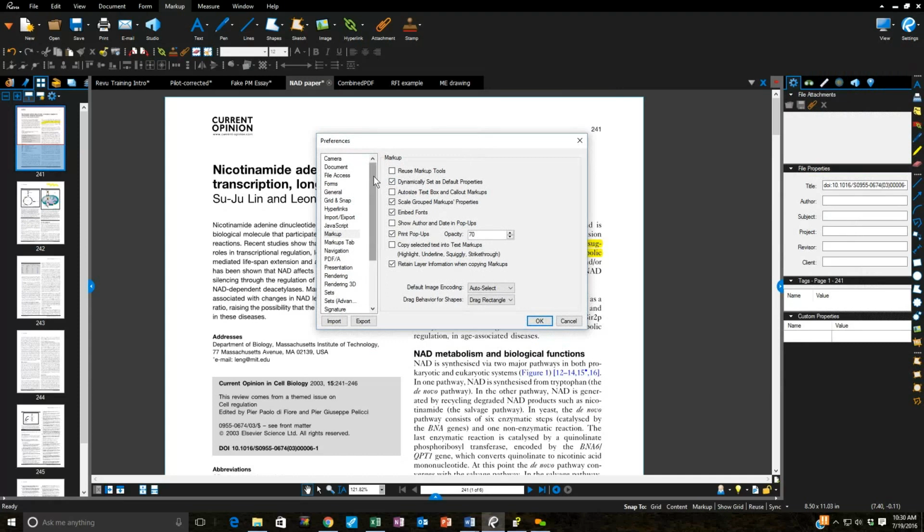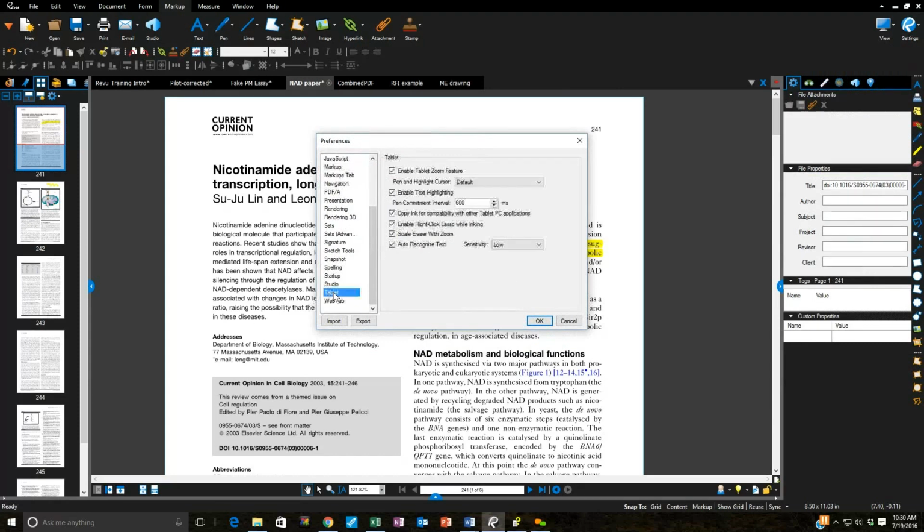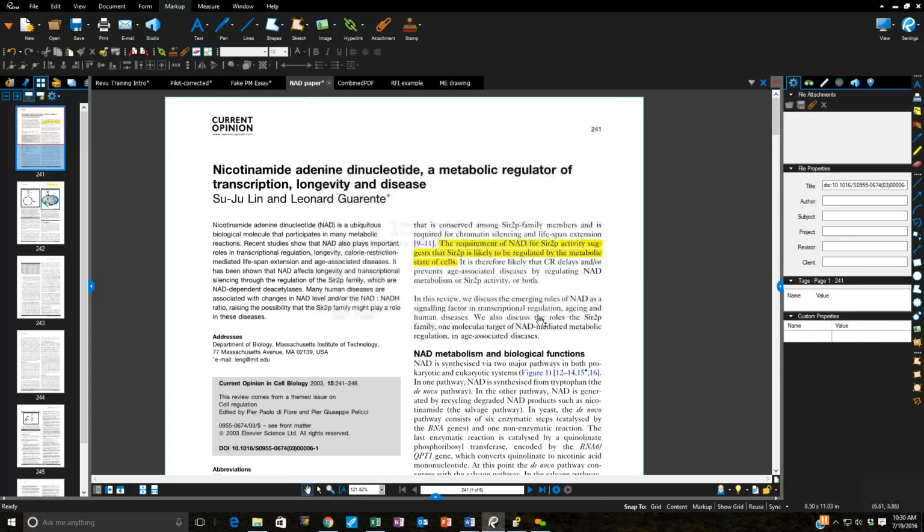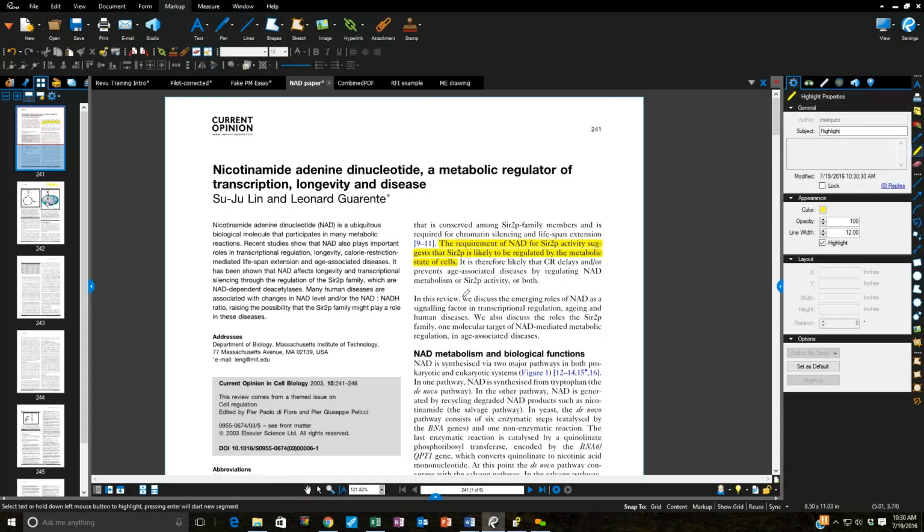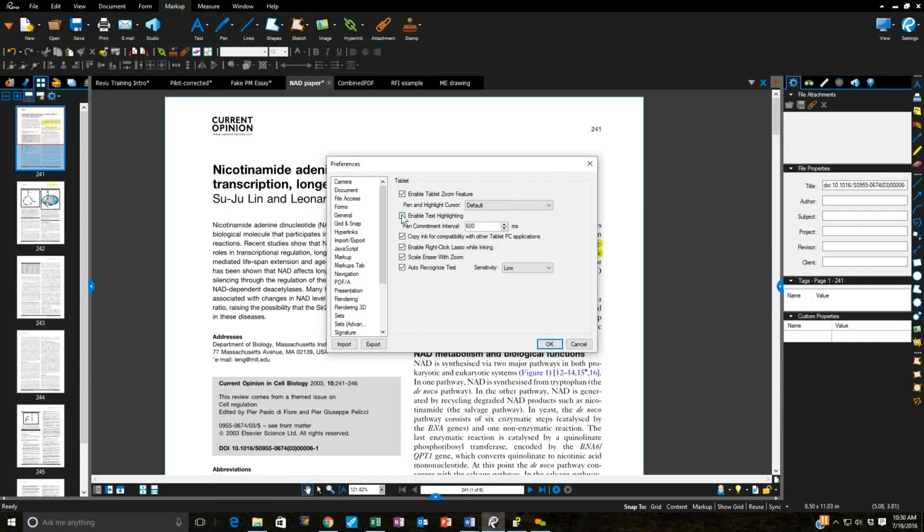Now, this feature is enabled under the Tablet section of your preferences. So just click on Tablet under the Preferences column and make sure that this checkbox is turned on. If it's not turned on, then this is what's going to happen. We choose our highlight pen again, and it doesn't get automatically constrained to the text. So let's go back into the preferences and make sure it's turned on.